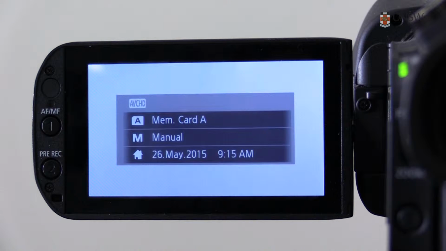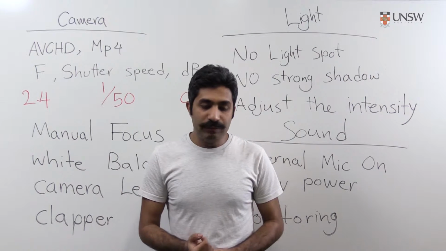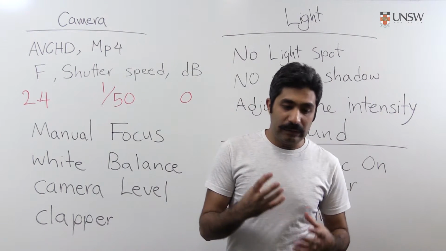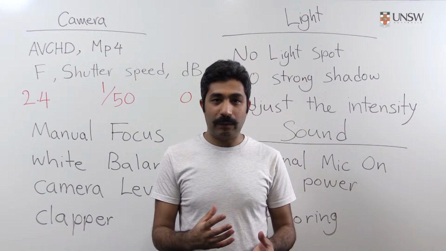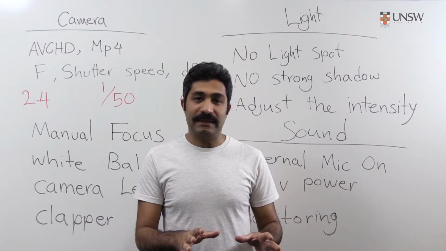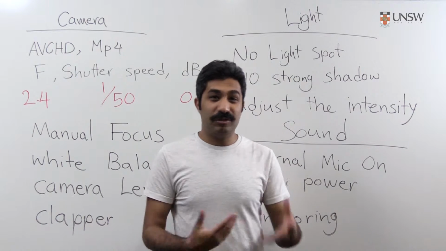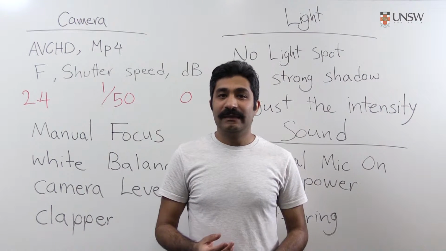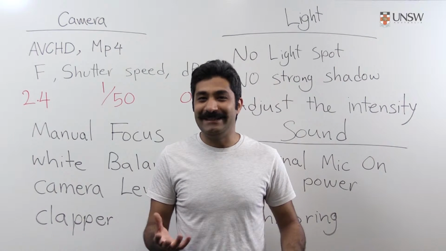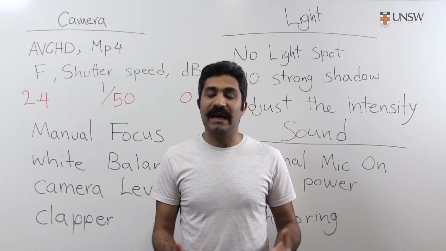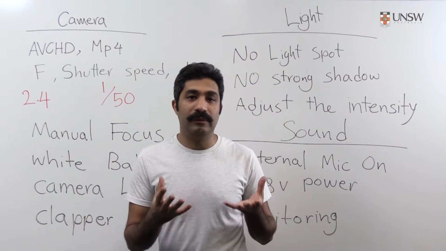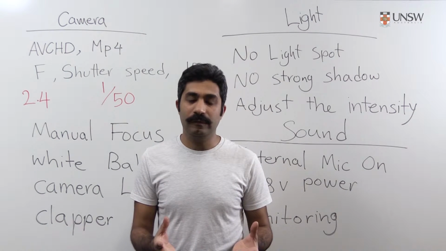Okay, to get a very good image, you need to record manual. Why? Because then you can decide what's happening to your image before you start recording, and then it stays like that. If you put it on automatic, it starts changing, and the camera doesn't have any brain, so it can do stuff that makes the video look bad. So I highly recommend shooting in manual.